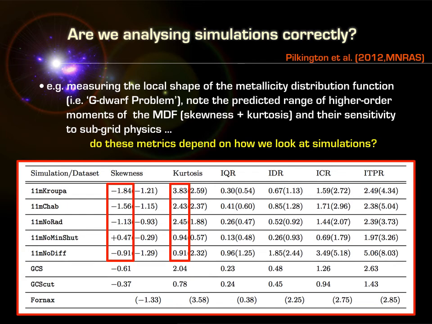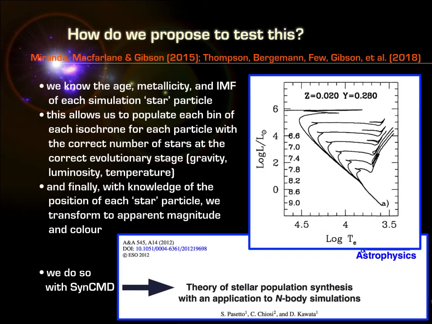Now, what I want to do is take those composite star particles in my simulation and try to turn them into real stars so that I can select my stars the same way that the observers do. What I can do is that for each one of those star particles, I do know the age of that star particle. I know when it formed. I know what its metal content is. And I know what the relative distribution of stellar masses are inside of that 100,000 solar mass particle, if you like. I know how many 100 solar mass stars there are. I know how many 50s and 20s and 10s and 8s and 5s and 4s and 1s and 0.1s, etc.